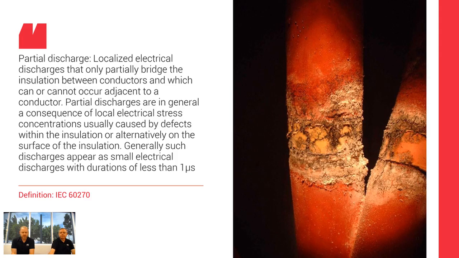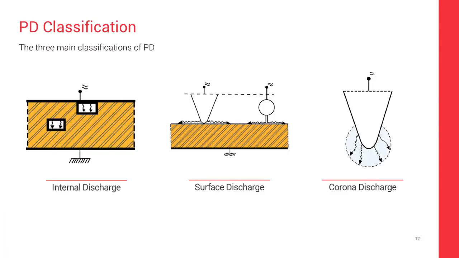The defects that cause this are electrical. The defects that cause PD create high electrical stress points, and those defects will be either on the inside of insulation or on the outside of insulation. So there are three main types of PD classification. We've got internal discharges, where you've got some sort of split or crack or void or air gap inside an insulation layer, where discharge will build up because of high electrical stress. Then we've got what's called surface discharge, where you have defects on the outside of the insulation systems. That can either be touching the surface of the insulation or very close to it, and you have a high electrical stress built up across that area.